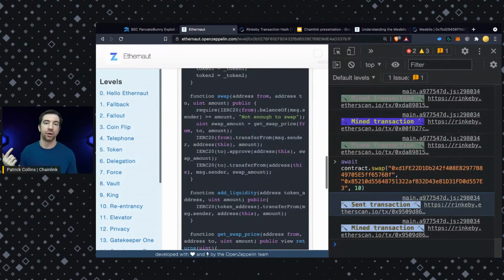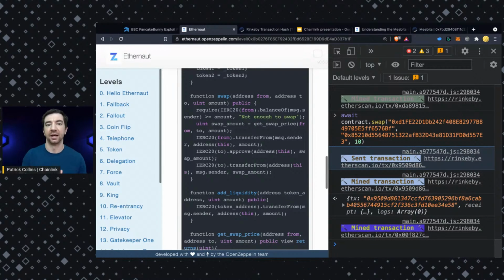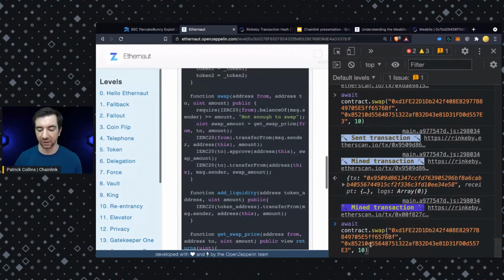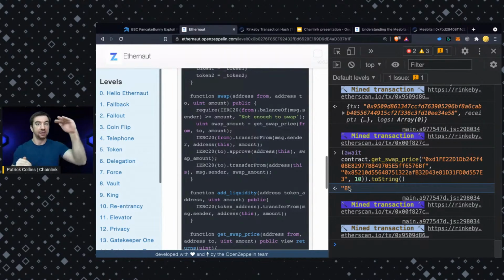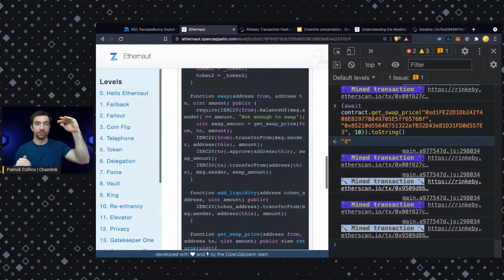And typically an arbitrage bot will come in, will pick it up and say, I'm going to make a profit off of this. But if your protocol bases some type of mechanism off this price, you are now going to be woefully out of sync. So now if we call that swap price right here, it's now 8, right? So we have contract.getSwapPrice is now 8 because the liquidity pools are off, right?